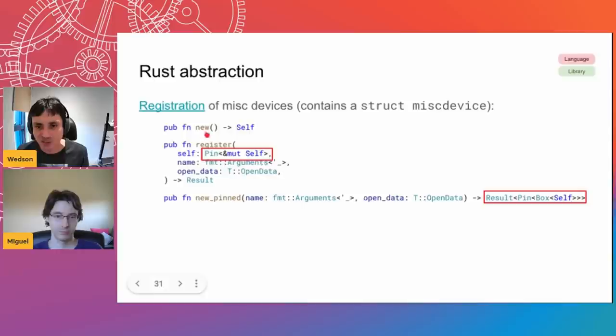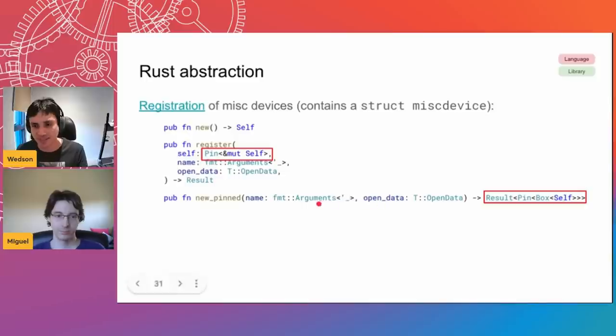And between these two is where our unsafe requirement is in most cases, and we'll talk about it in the next slide. But before I go there, I'd like to point out that we actually have this helper function here called new_pinned that will merge these two things, and there's no unsafety involved here, right? What it does is it allocates some memory, pins it, and then calls register. And here's the type: it's a Pin<Box>, right? It's not just Pin.